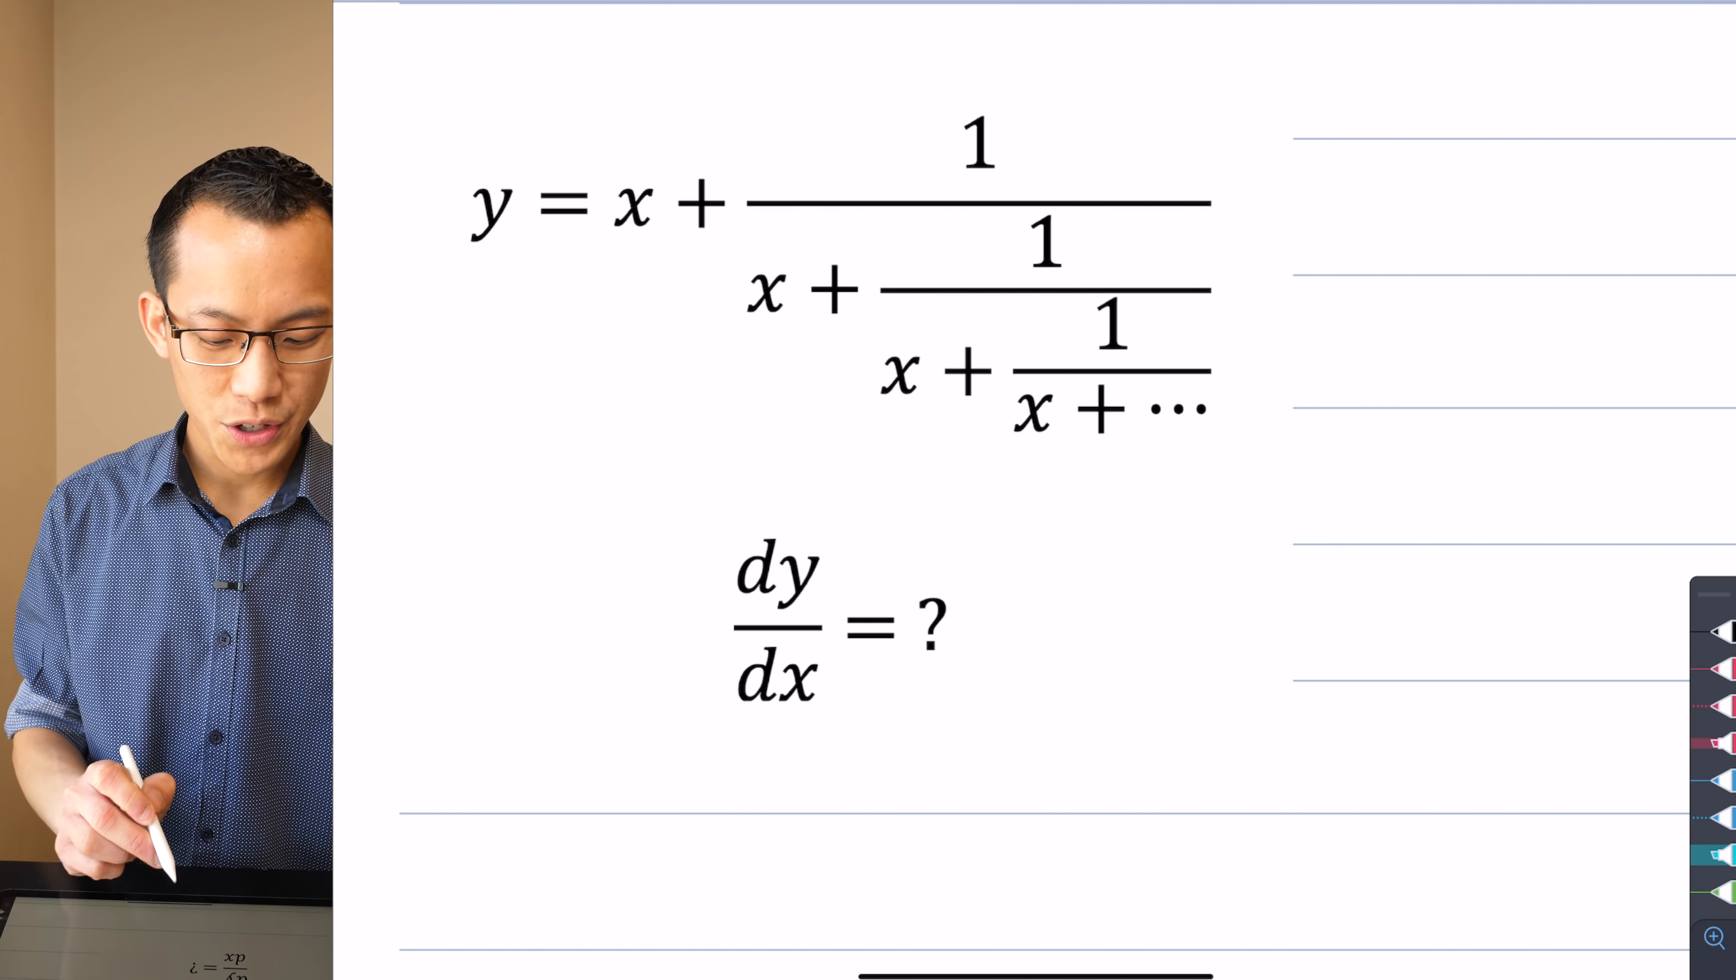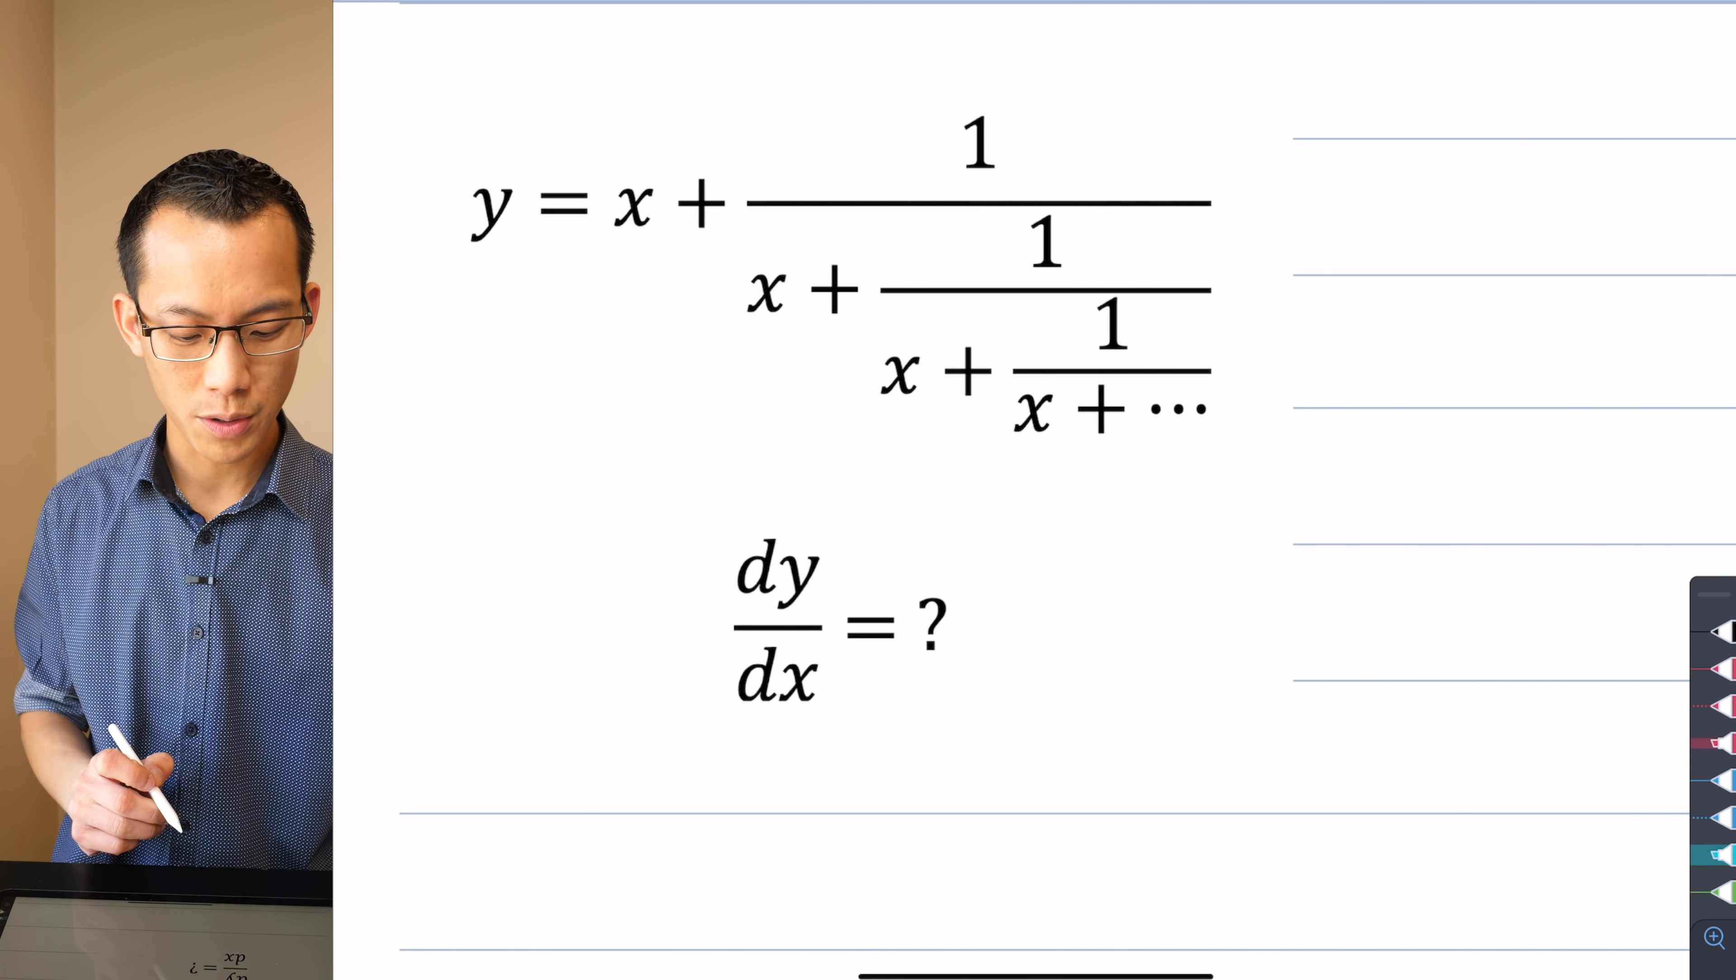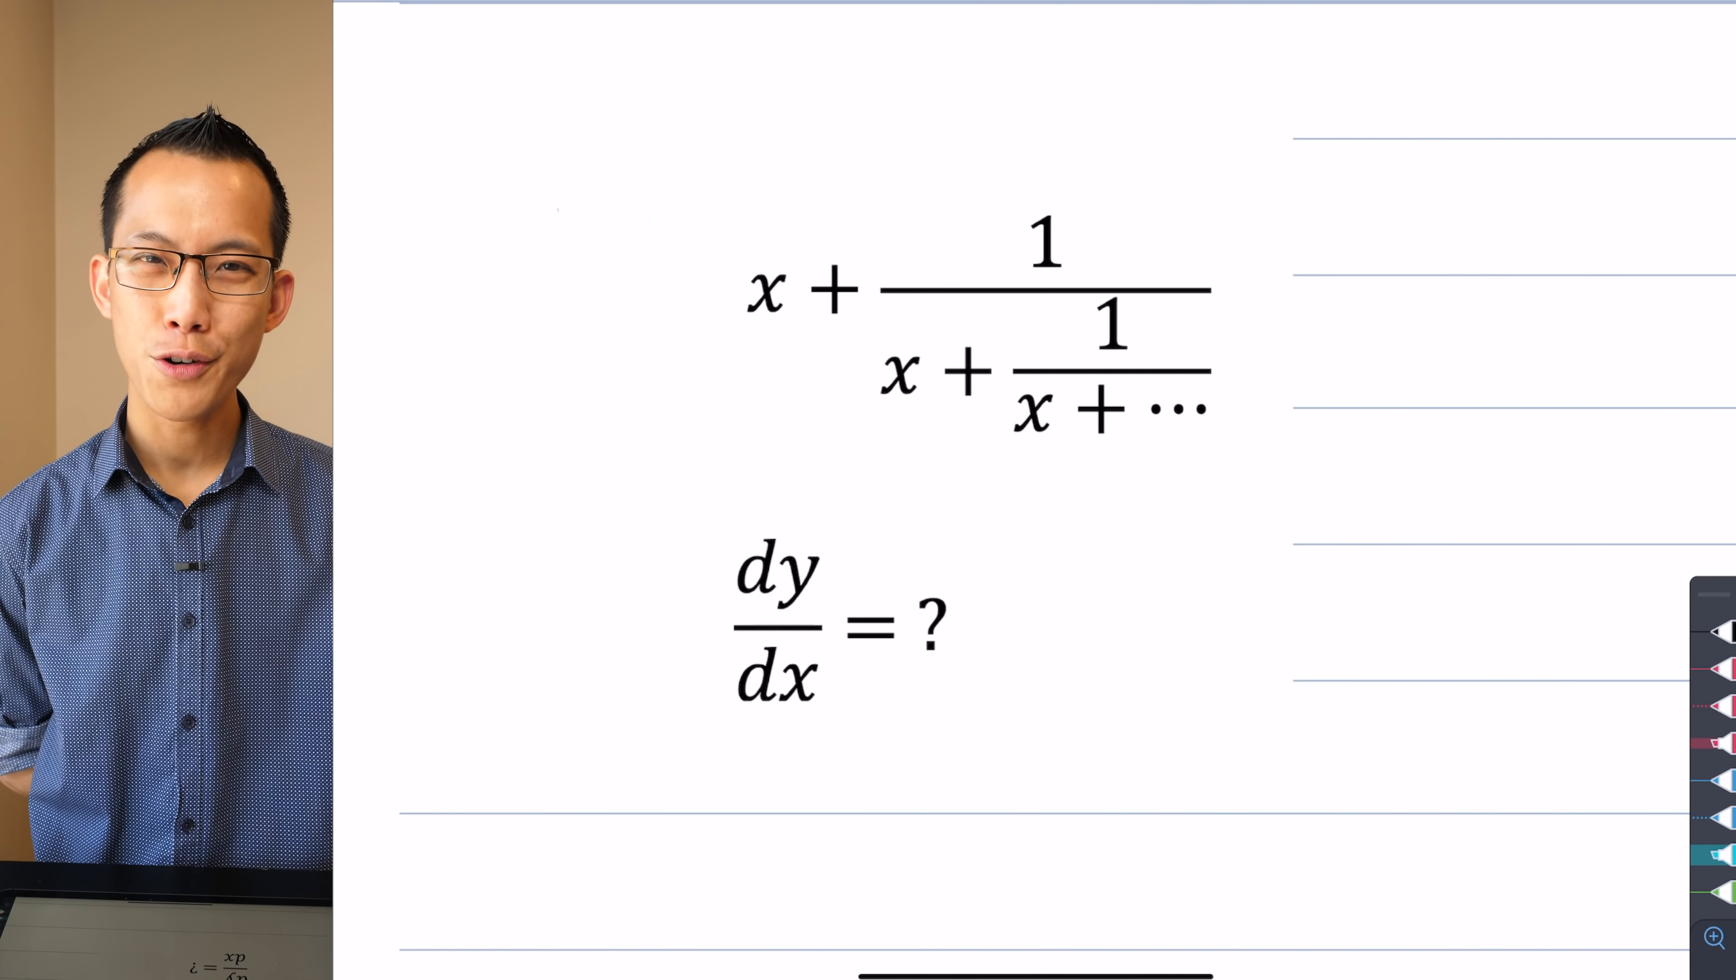Clearly, the issue here is to do with the fact that this thing keeps on going, hence the dot dot dot, right? What I want you to consider is what happens if I just consider the denominator of the fraction. You've got this one big fraction here which has many fractions within it. Let's just consider that denominator. And to make it really obvious for you, what I want to do is I'm just going to erase the rest of the question except for the denominator. Just have a look at this.